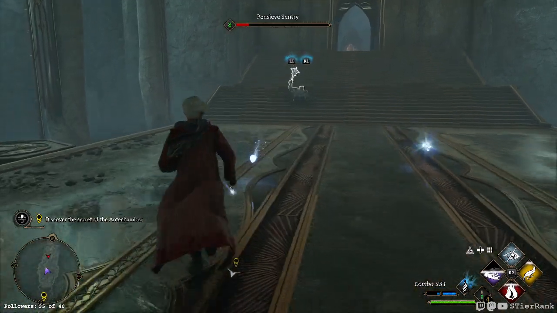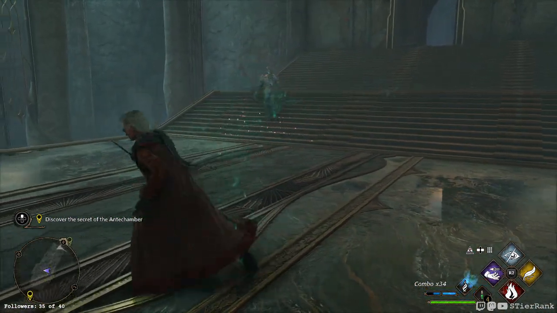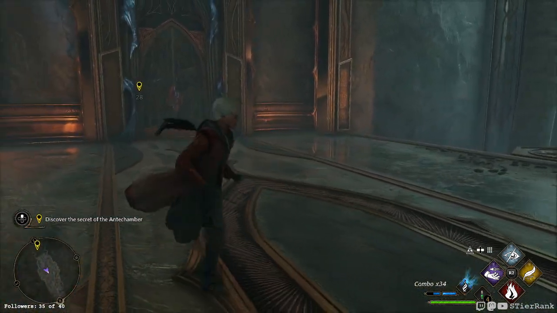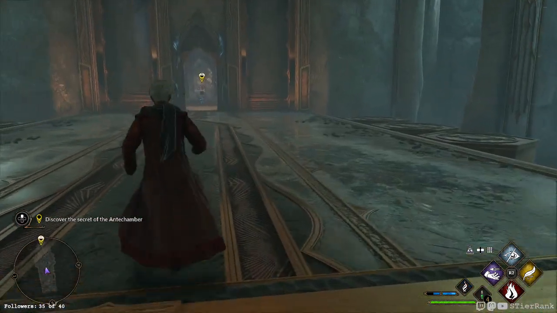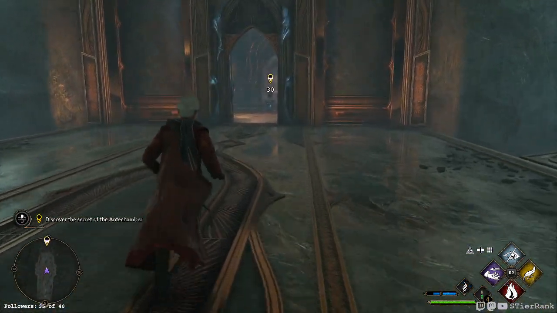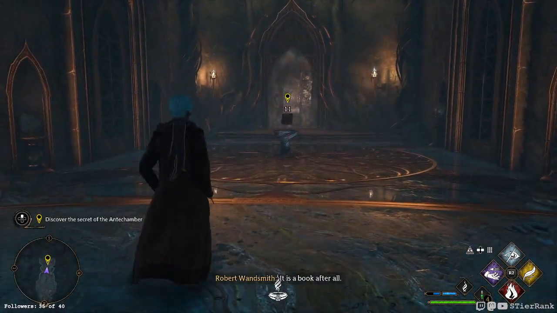Levioso. Incendio. Accio. Totally fudged up that one. It's okay though. I did it perfect, I think. No hits. And a 34 hit combo. Wow. Actually feel pretty good about that one. Nice. Oh, that was good. That made me feel a lot more confident about my dueling skills and getting combos.